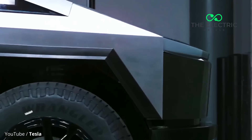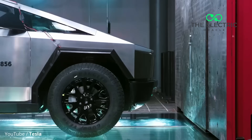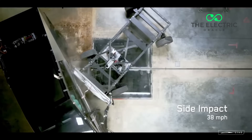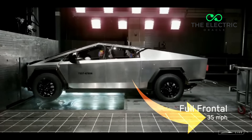Let's talk about the safety testing itself. Euro NCAP protocols require specific impact absorption patterns, and the Cybertruck's rigid structure doesn't play nice with these tests. Side impact protection is compromised by ultra-strong doors. The roof crush resistance tests might actually damage the testing equipment. The Cybertruck's unique materials and construction methods mean standard safety assessment tools and procedures might not even be applicable — new testing protocols are needed for the stainless steel body, with unknown behaviour in multi-vehicle collisions and unconventional energy absorption patterns. Traditional vehicles have clearly marked cut points for emergency services, but the Cybertruck is like giving firefighters a can opener and asking them to open a bank vault.